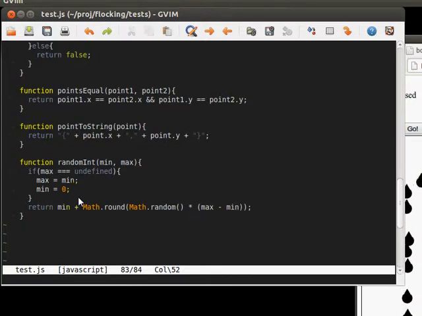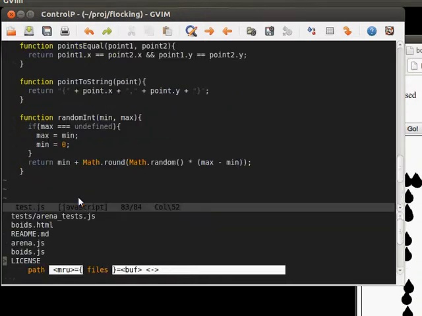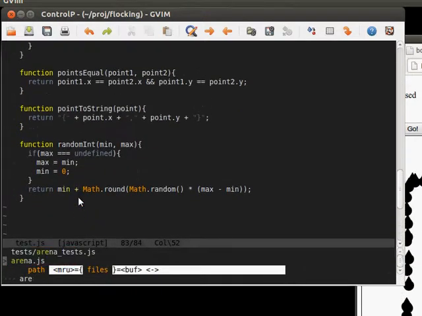So let's just, an example would be easier. You pass in minimum 10, maximum 100. It'll say, okay, give me a random number between 10 and 100, which will be 0 to 90, and then add 10 to it so that you'll get a number between 10 and 100. Pretty simple stuff. And then finally, arena, and this is long, I know, but there's a lot of code to get started with.